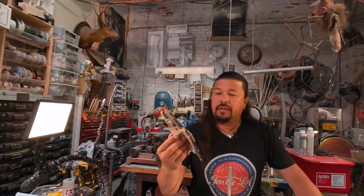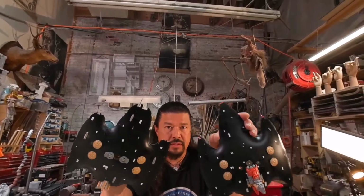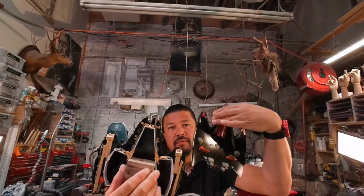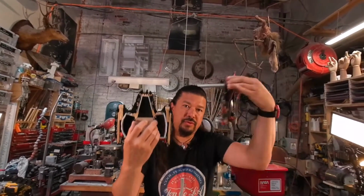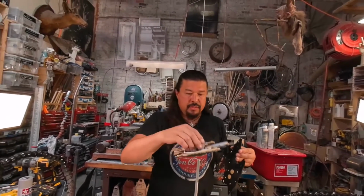So you can see here on the bottom, there's some of those squares of vinyl. All the chips are on there, all the score lines. We got all the greebles inside and out. We are now ready to prime it. So I'll prime the two interiors first, screw it together, and then do the exterior.